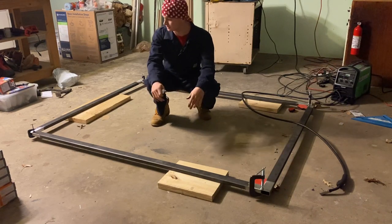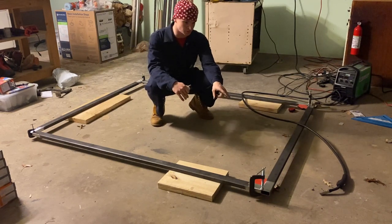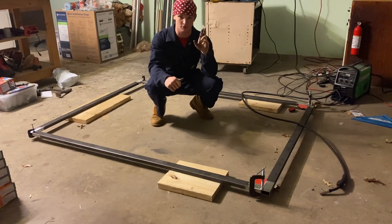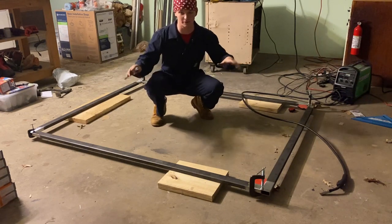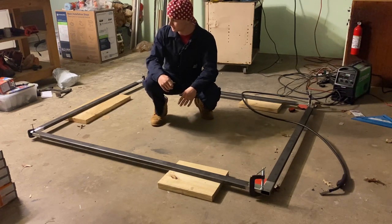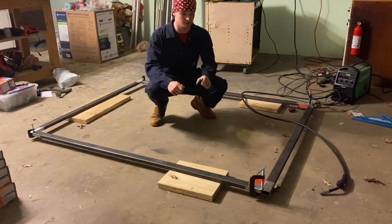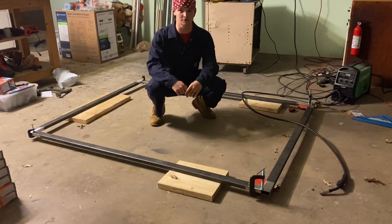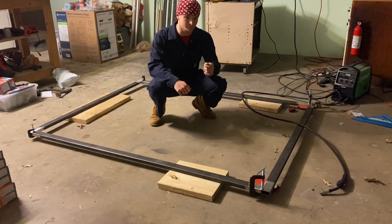Ran into a problem when I was trying to get everything ready for welding, and the floor of my garage isn't even close to level. The bar over there was starting to sag off, and first thing I tried was shimming it together with some old toilet shims I had, and everything was still wobbly, didn't seem like it was gonna get a good result, and I didn't think I could keep everything square while trying to half-ass piece that together. So what I ended up doing is bringing everything up off the uneven floor on these boards, clamping it together, and then using these square magnets to be a good guide. And then I remeasured my diagonals, and everything is gonna be held in place and ready for the tack welds.